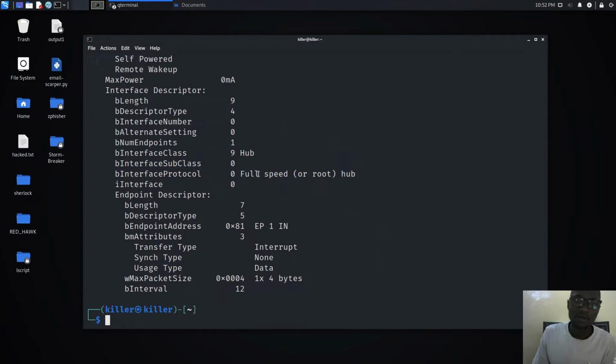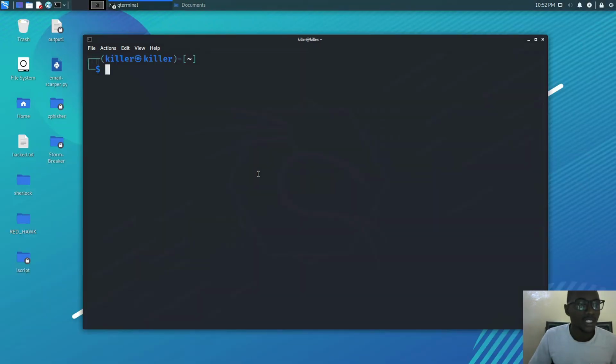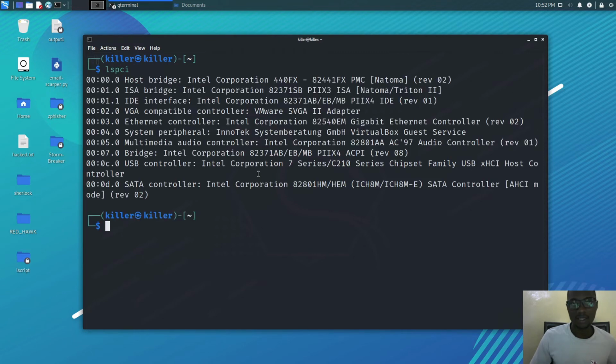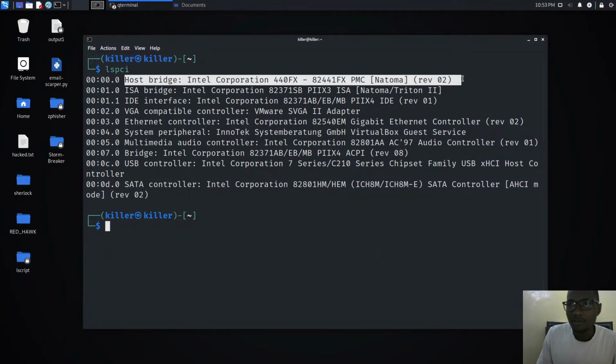Moving on to the other question, which is how to print PCI devices information. Same thing, you use lspci, like that, enter, and that will give you all your PCI information.